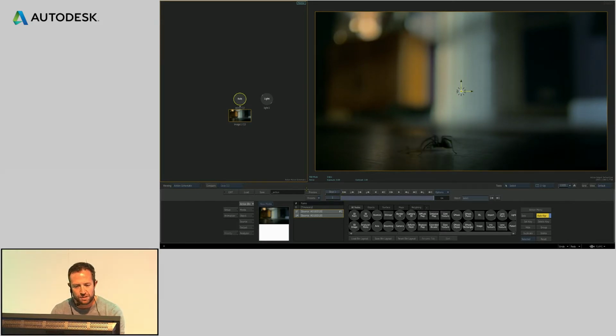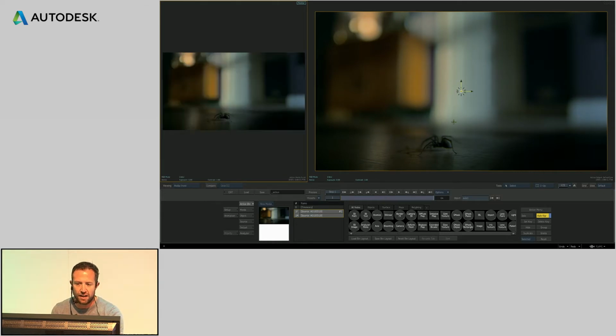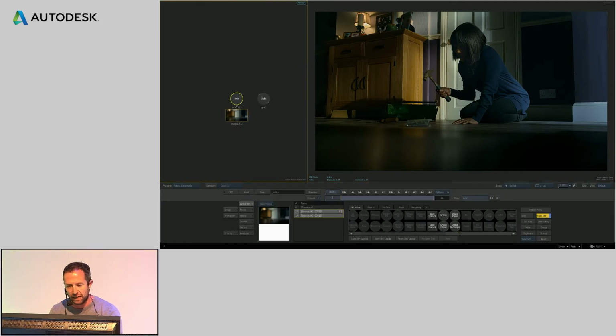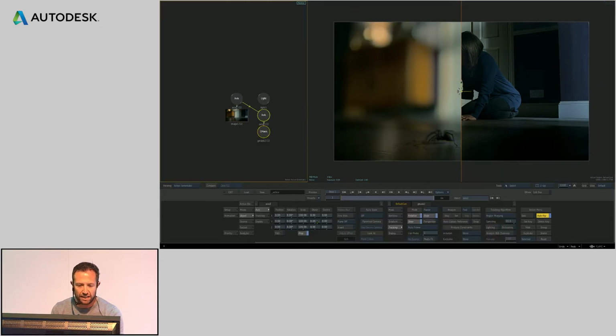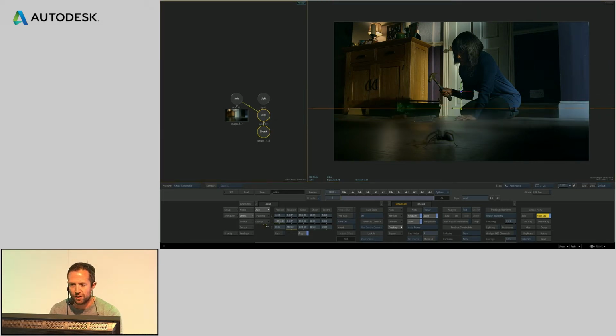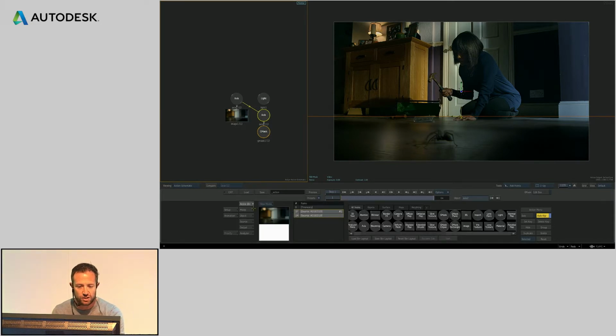So with this particular example, what I've got in here is the spider in the foreground and the lady in the background, okay? And the idea is that we're going to start combining those together, and we're going to use a couple of different ways of doing that. In here, I've got a G mask, okay? And if we look at the result, this is just a plane. I can rotate this and maneuver it in 3D, but fundamentally, if I rotate it like this and soften it off slightly, you can see that very quickly I'm maneuvering this into a position where we can start putting these two in context. Now, again, it's not a particularly exciting comp, but it does give us the ability to look at a couple of things.